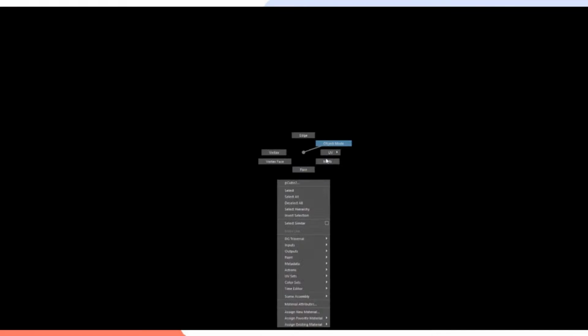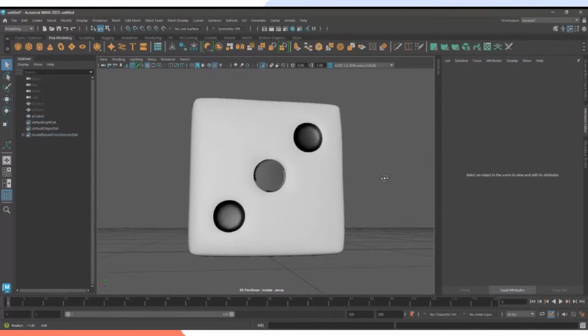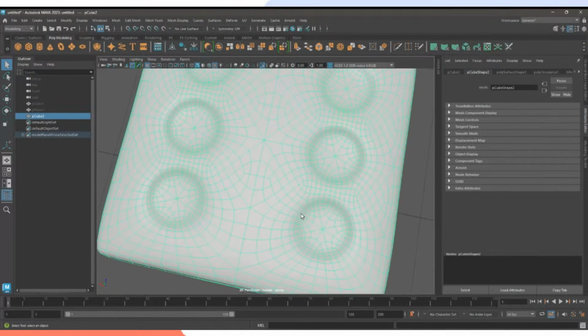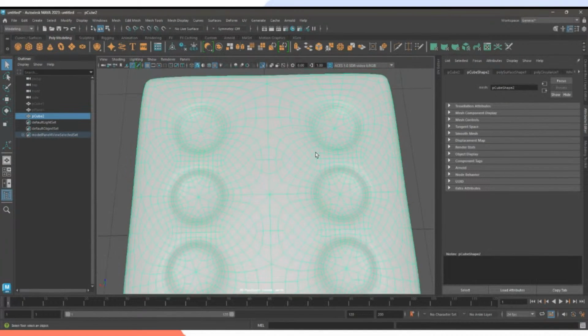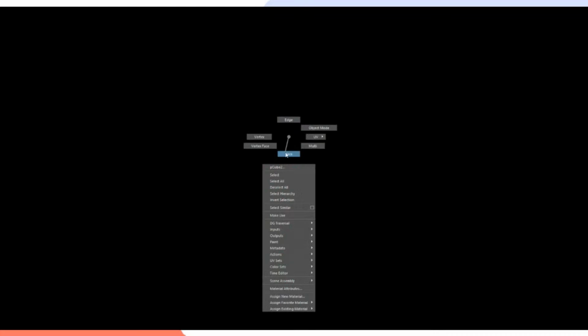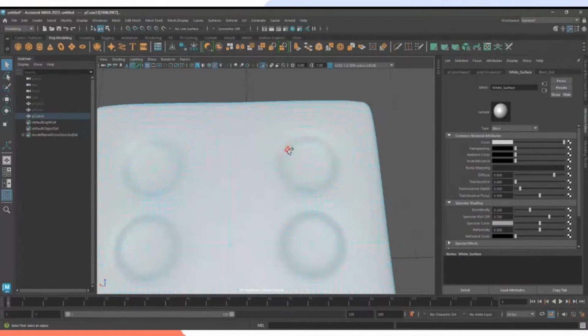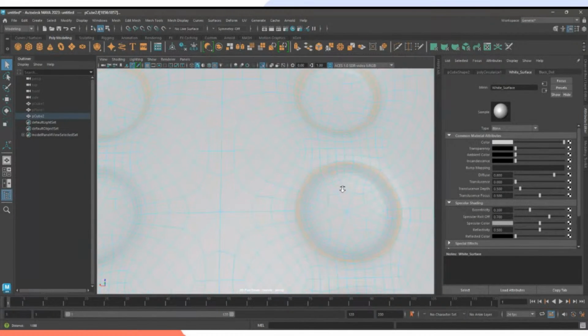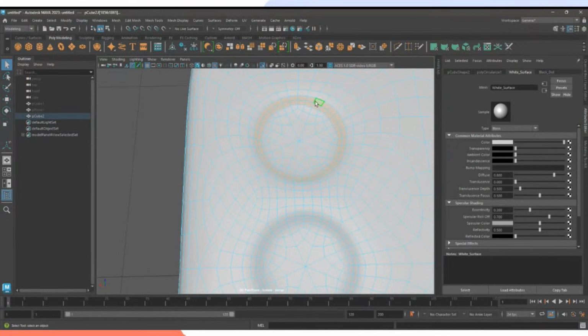Much better. See, that's why sometimes you don't want to use the double click. You might select the entire object, which is sometimes not what you want.